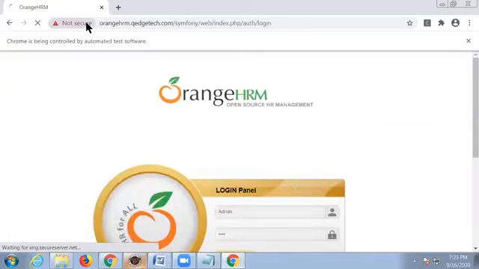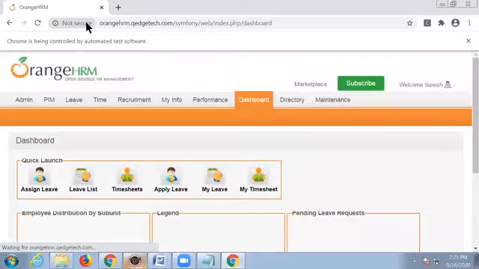Ranga, I have one doubt. In applications, we upload attachments and download attachments. How to test that? Wait, we'll discuss. Is there any special method to upload and download?